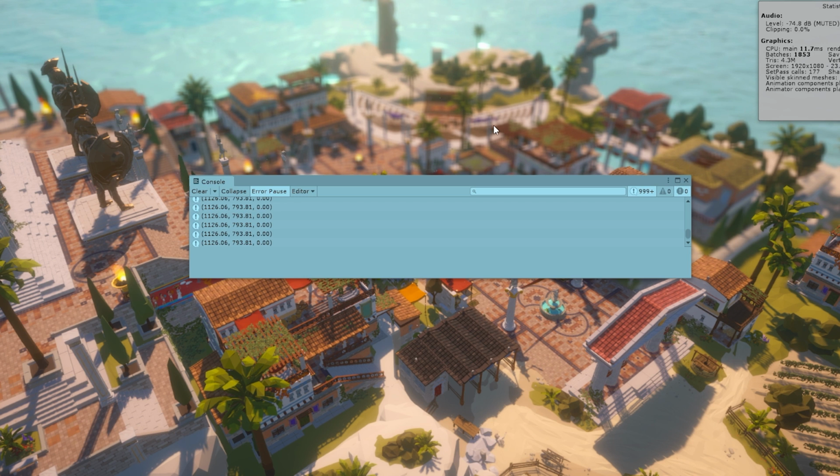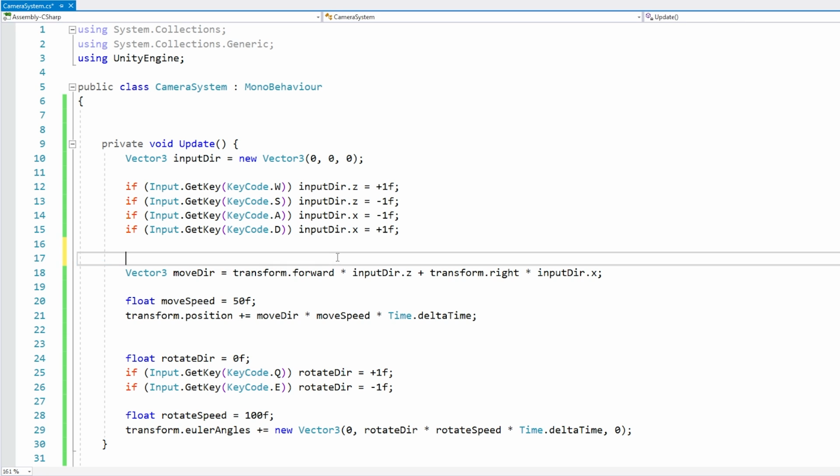With this, we can just do some basic math. All we need is to get the total width of the screen, get the total height, then check if the mouse is within a certain distance from the left side. So for example, if it's under 10 pixels of the left side, then we move to the left. If it's within 10 pixels of the right, then we move to the right, and so on. Okay, so here in the code, let's do that.